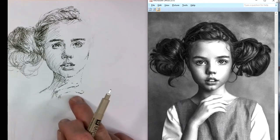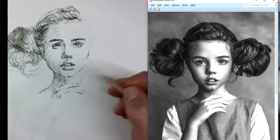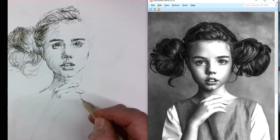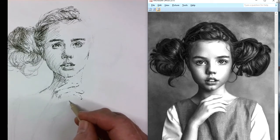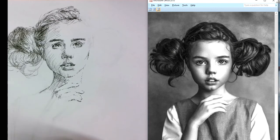This other little part of the finger is gone too. You might want to just put a little dot or dash in there. Here's the end of it. It runs into the little finger. And it's over there. I'm going to do the bottom part of the little finger. And that's it.